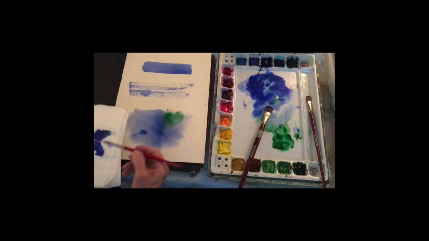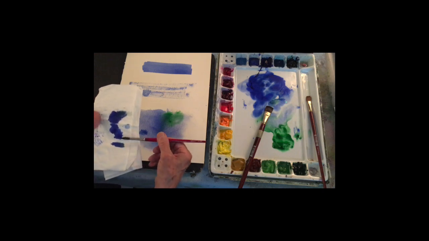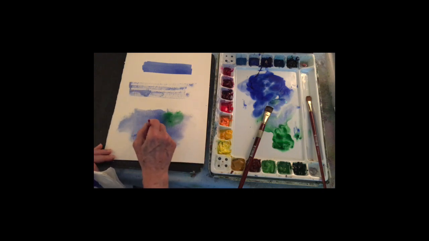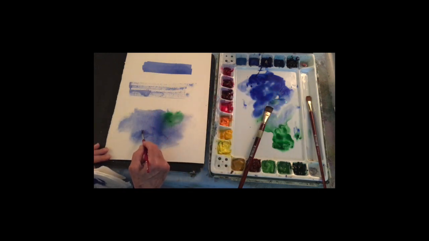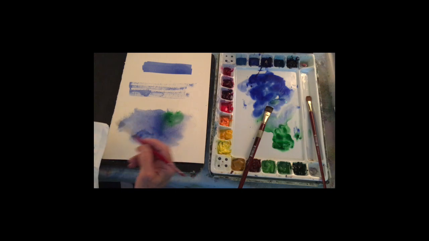I can go back in on top of that paint, and I can draw. I can dry out the brush, take out the extra paint, I can go back in, and I can draw an object or a shape back there on top of that wet paper, because I've got the moisture taken out of the brush now.